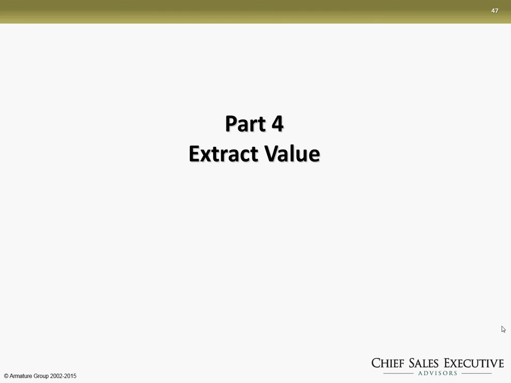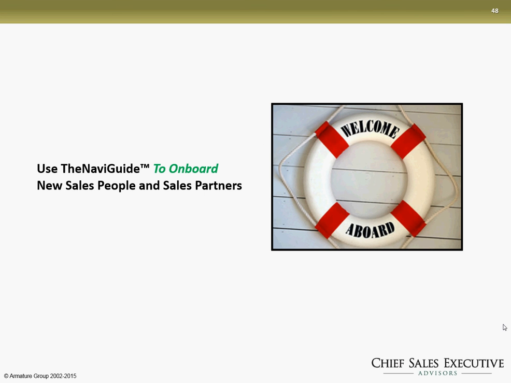Now let's look at part 4. How do we extract additional value from TheNaviGuide beyond its use during the sales call? Well, the first way to extract additional value is to use TheNaviGuide as an onboarding tool with new salespeople and sales partners. It will literally take the onboarding process from months and years to days and weeks.